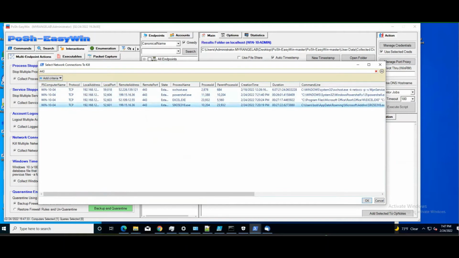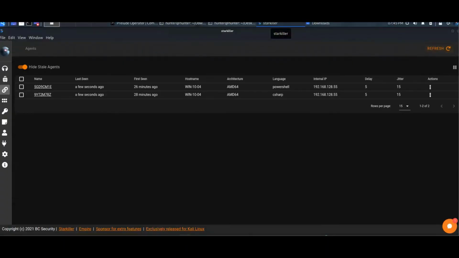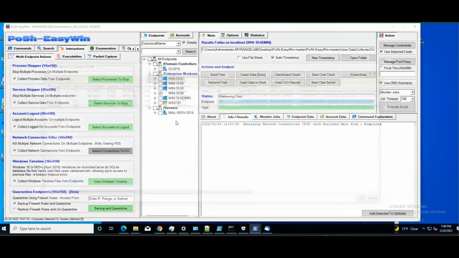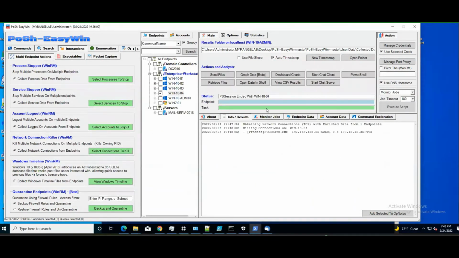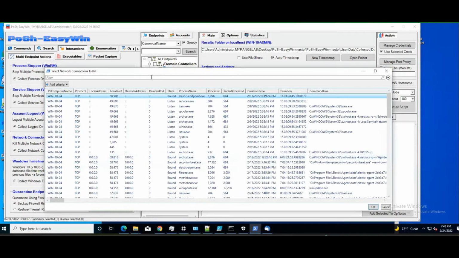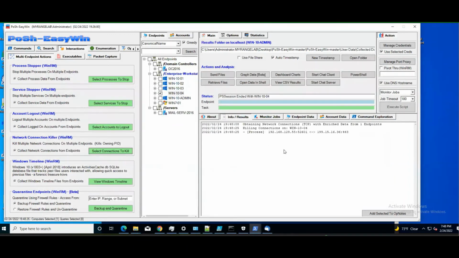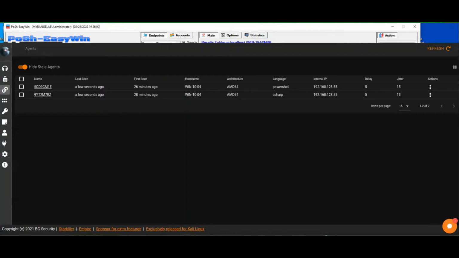So let's go ahead and kill. We can see it's still pumping. And we're in the clear phase right here. Let's go ahead and clear that. And let's go back, select network connections, and we severed that network connection. And let's make sure we do the other as well. It looks okay. So here we go. Boom. I'm killing everything to that 199 IP right now.